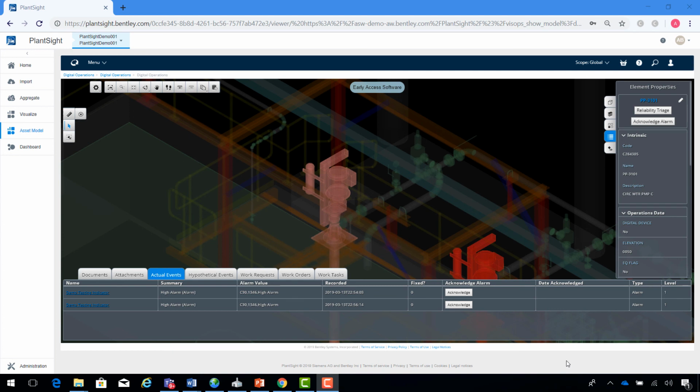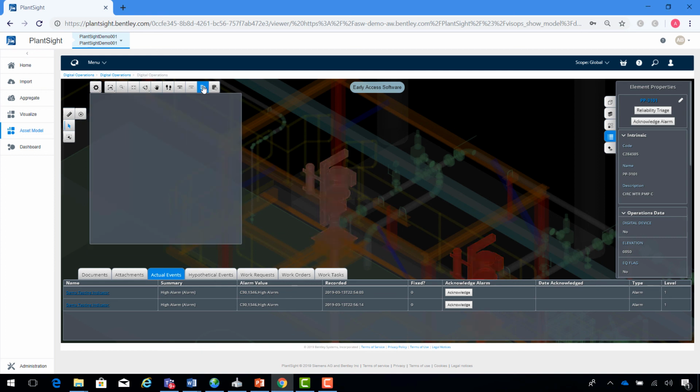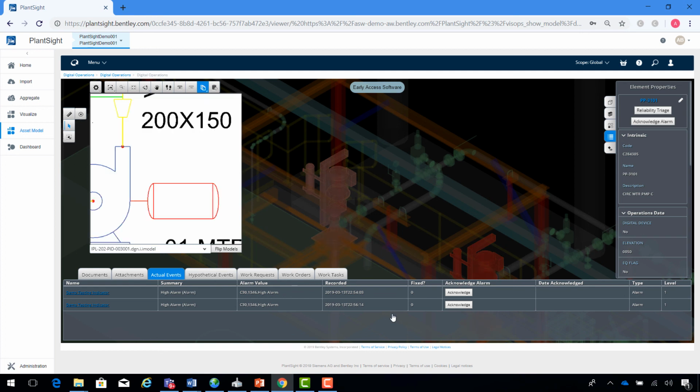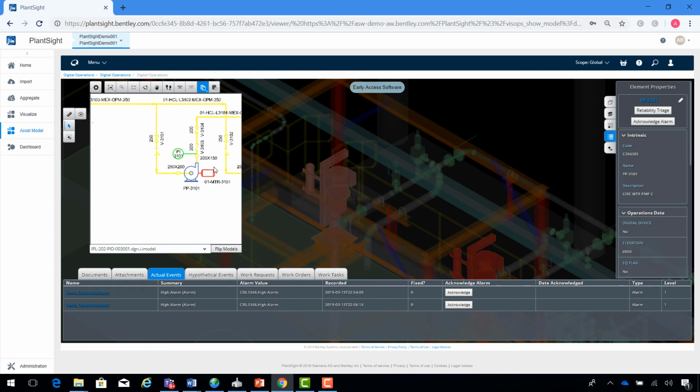Another aspect to the digital twin represented by the asset model is the ability to show a picture-in-picture of other information. So here we can pick an alternate model, and in this case the related schematic shows up in the picture-in-picture window. I can zoom that model as well and navigate around and see here's the pump. It's already selected in blue for the related pump I clicked in the asset model. So again, more information at the fingertips, multi-mode of operation, and you can even insert different information in this picture-in-picture like dashboards and other information, including the 2D schematics and PNIDs like I've shown here.